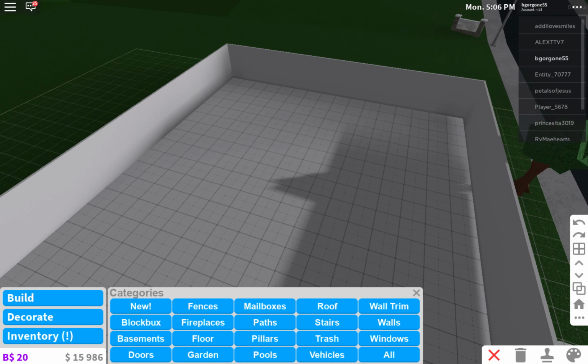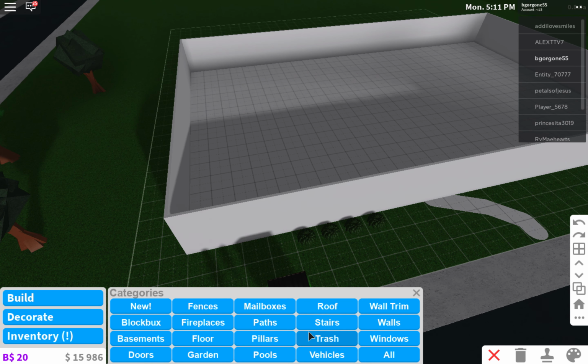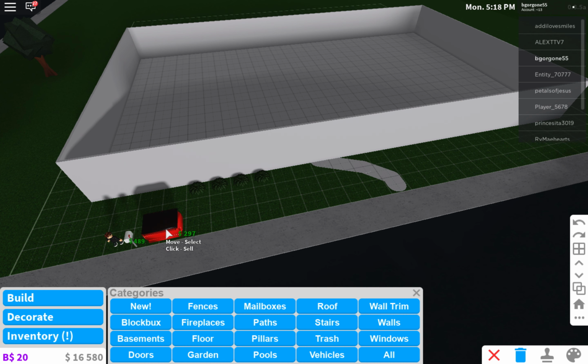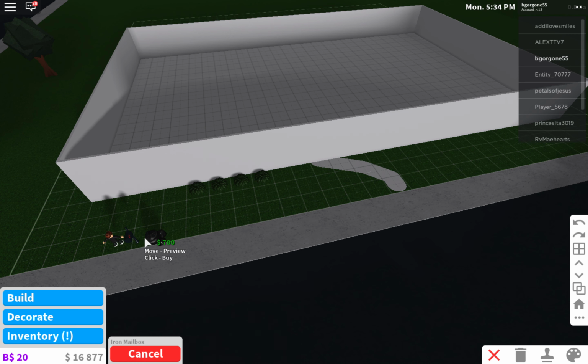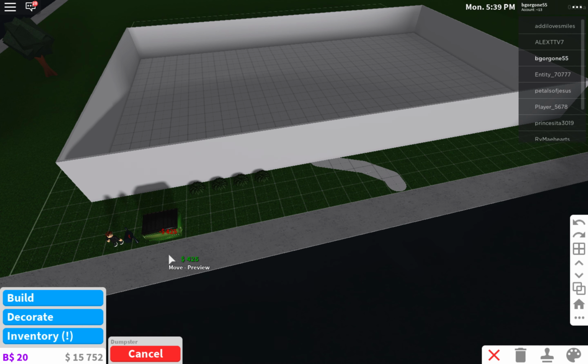Okay, so the garage is gonna be, hold up. So where is our garage? Hold on. We need to redo something. Wait, what the heck am I doing right now? What am I doing? Build. What the heck? Floor, pillars, paths, mailboxes, nice. Okay, I want the iron mailbox, build, trash, a dumpster. There.